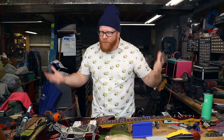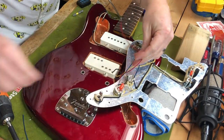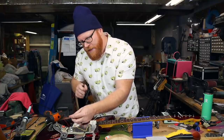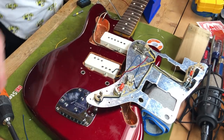You don't need to make it any more complicated than that, or you're gonna give your old pal Mike a complete nervous breakdown. Let's cut this red wire down since we're not going to be using it. However, leaving enough that if we install a push-pull pot at some point, there will be plenty of lead left. So take about half of that off and tape it.